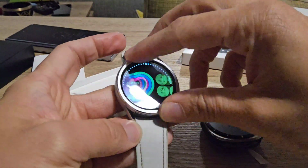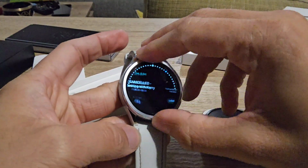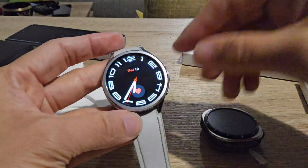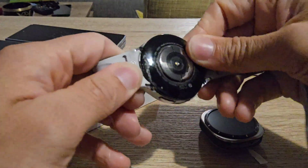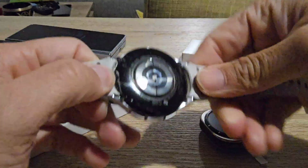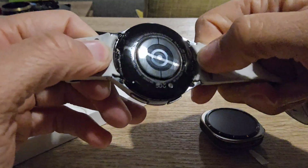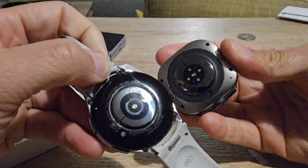Right. This bezel still works fine after 12, 14 months, however long it's been since I got it. You can have a look at the other videos because I've done an unboxing on this as well, so you'll know exactly how long I've had this on my wrist daily, and also by looking at how grimy it is. Needs a good clean before we sell that on. So there's the old sensors, and it's all glass on the back on this one there, that is disgusting. But sensors of this one, sensors of that one, you can see this is definitely an upgrade.